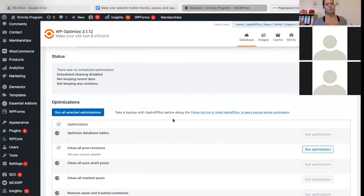As we've talked about before, your WordPress website is essentially a bunch of files that look like a file folder on your desktop, and also something that looks essentially like an Excel spreadsheet with lots of data and lots of information. Well, you can imagine those spreadsheets can get a little bit crazy. They can get a little bit overfilled. There can be a lot of stuff in there that maybe you don't need. And what this optimization does is it cleans up those tables. It cleans up that Excel spreadsheet so that your website loads faster.